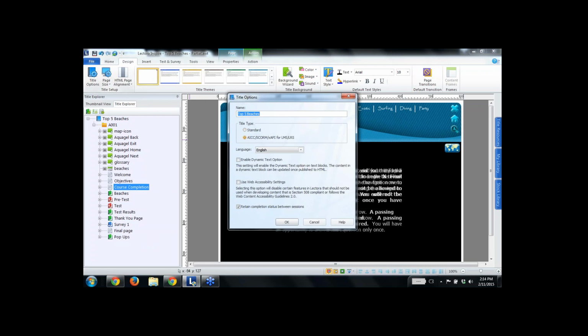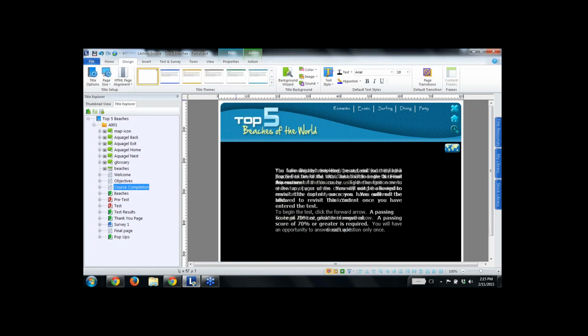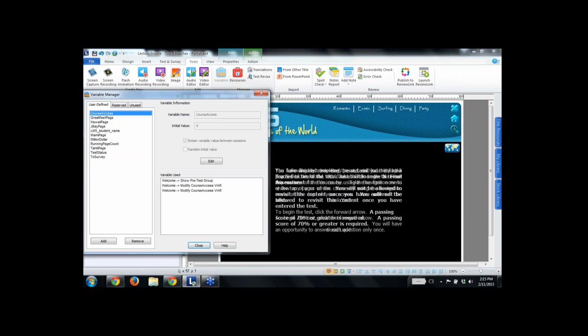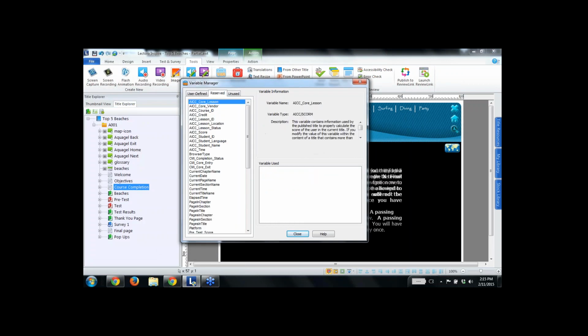So if you turn on AICC SCORM, what happens here is you now have access to all kinds of additional variables within your reserved menu. So now you have access to all these AICC SCORM variables that are compliant with your learning management system and vice versa.